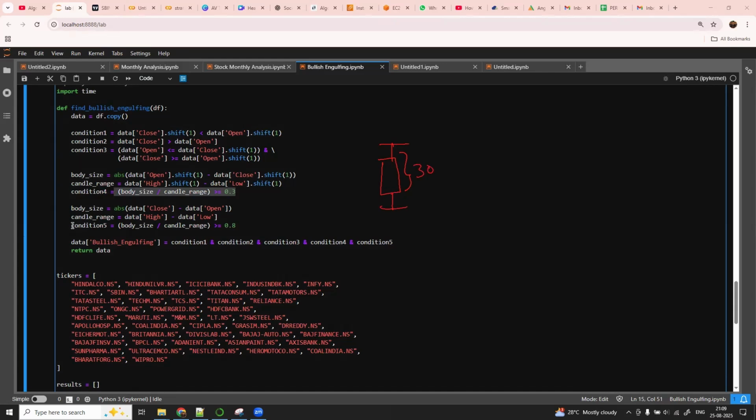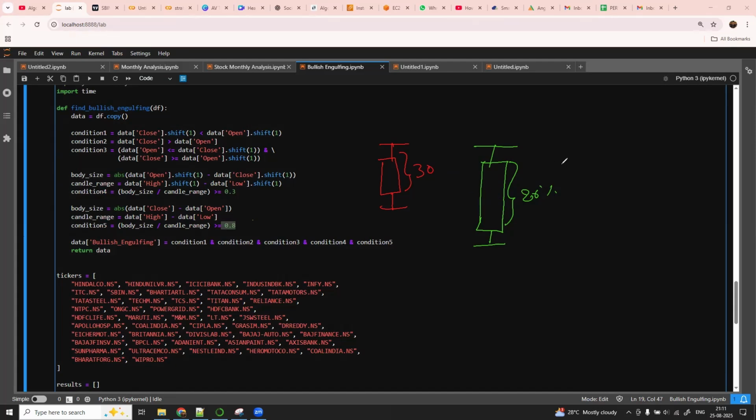In the same way, if you check this condition 5, where I have written the body length of the green candle should be greater than 80%, which means if a green candle has occurred, then it should be 80% in body length, meaning to say like this, okay? And this body is 80% in the total range. The range is from here to here, and this body should be 80%.